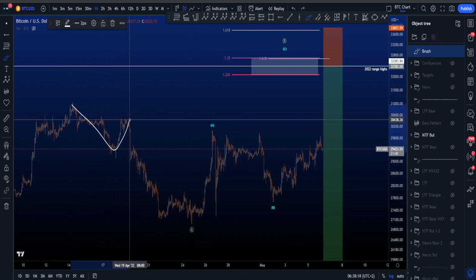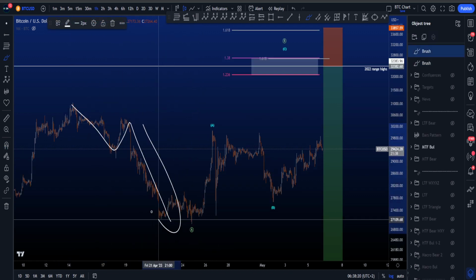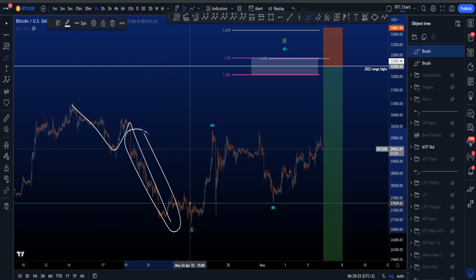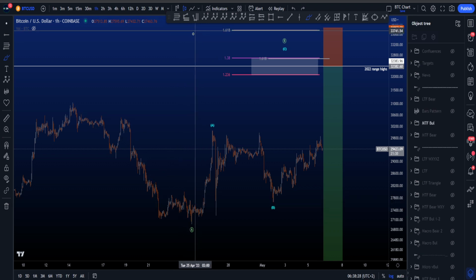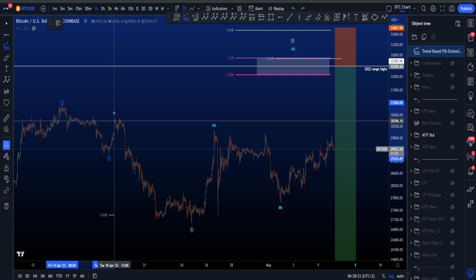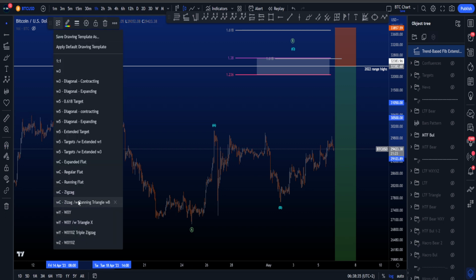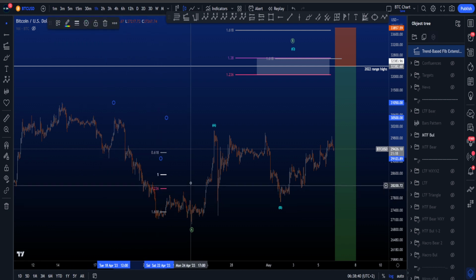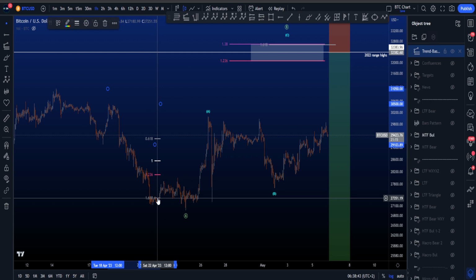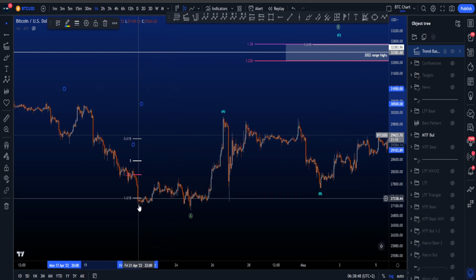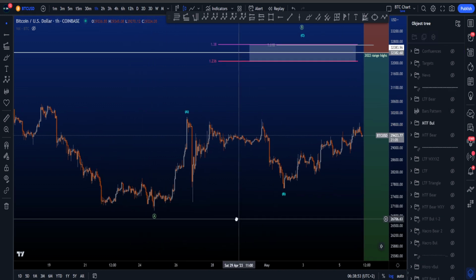because if this is a 3-wave structure like this, the last leg, this wave C in an ABC, is very, very extended and actually passes the 1.618 trend-based fib extension, which already is a maximum target for a wave C in a zigzag. And if I quickly put it on my chart over here, open my zigzag Fibonacci tools, there we go, there you can see the 1.618. Even though price is hanging around the 1.618 for a while, it is closing multiple 1-hour and higher time frame candles below the 1.618, which is not really something you like to see.